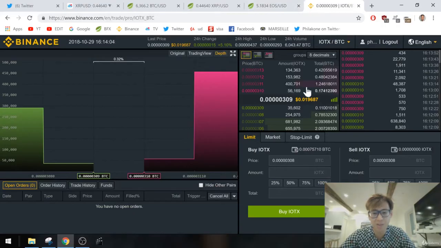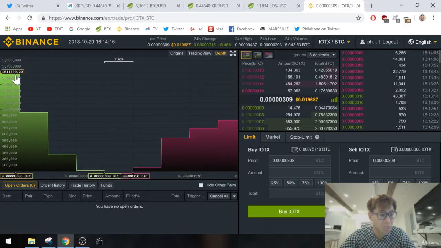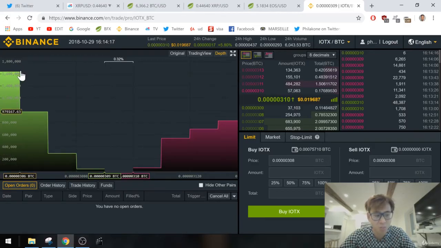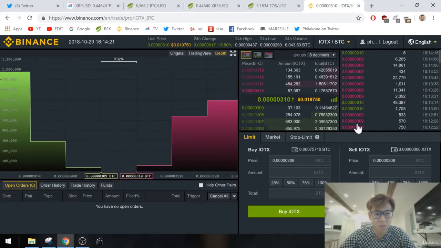So this stack at 311 is holding pretty decent right now, but it's the 306 and the 307 guys right here with about 1.3 million total. That's kind of holding it up, right? So if you zoom out a little bit, you see this guy here. Total is the cumulative. So think of it as the total, okay? It adds up the amounts right here. All of these coins are added up and it reflects in these right here, okay?